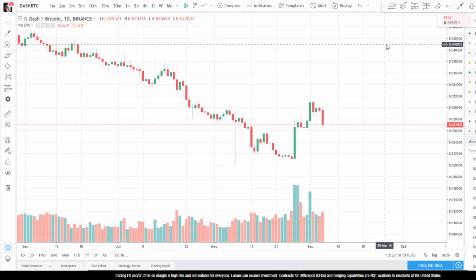I know I'm not giving examples, and we're not diving into stuff here, but here's the thing to keep in mind. With crypto, and we're looking at Dash BTC right now, there's a use case for Dash in some aspects. But many of the crypto assets that you trade don't have full use cases yet, and they're not comparable to a stock, and they're not comparable to forex.